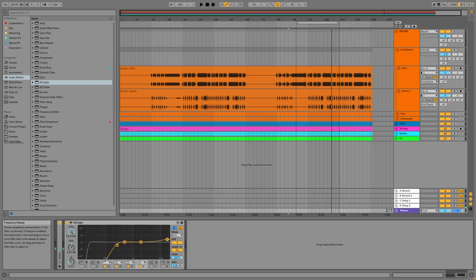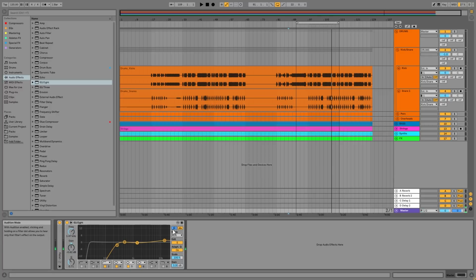This is just a very regular setup for mid-side EQ, where you want to make sure that you don't have any side information below 100 hertz if you're working in the EDM space. For acoustic music or singer-songwriter type tracks, that might be different, but in most cases for EDM, you really want that side information to not be existent here. And of course, if you have tracks which have a lot of side information, you can go a bit more in depth on where you might want to cut and boost different frequencies.